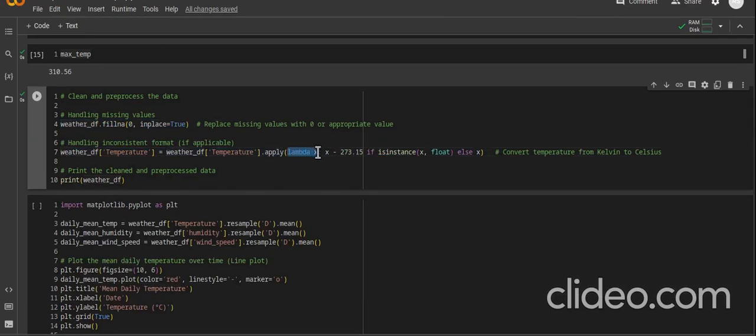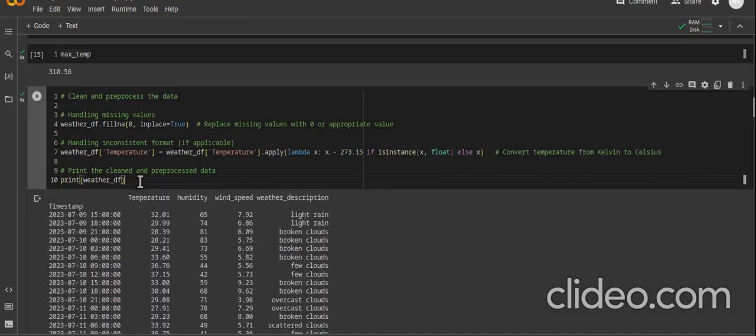We apply the lambda function to each row of the weather data temperature. It takes each value and subtracts 273 to convert it to Celsius. We'll run this, and you can see the temperature has been converted to Celsius, and this is our data frame.